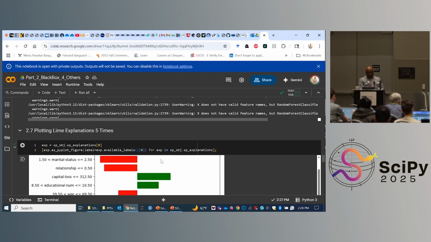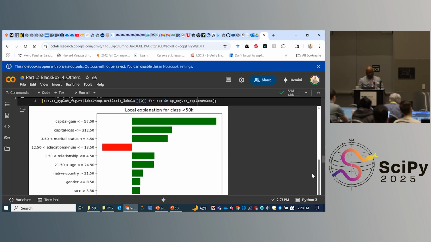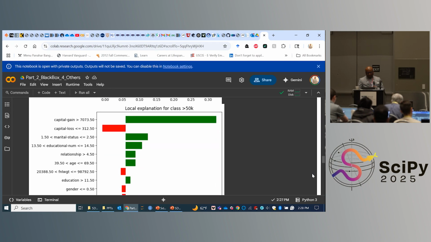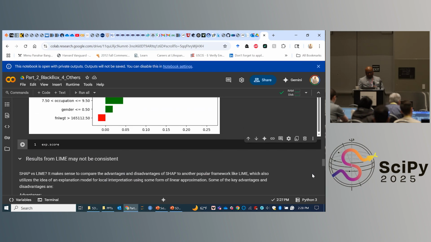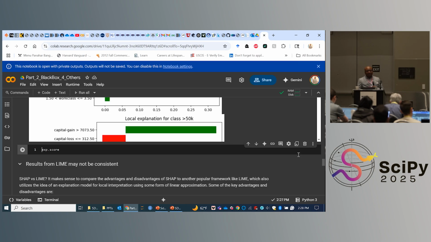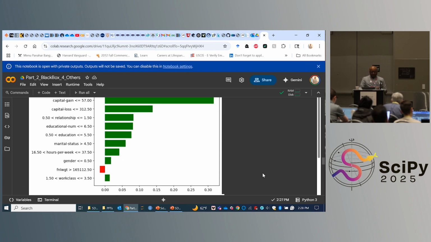I saw that if you run the same thing a couple of times, you can get a little bit different feature importance. That's one of the reasons I do not see much usage of LIME as global. So keep it this way until it's run completely.